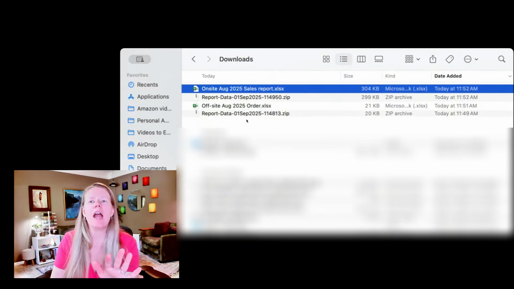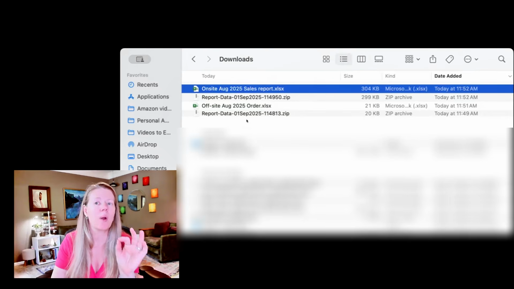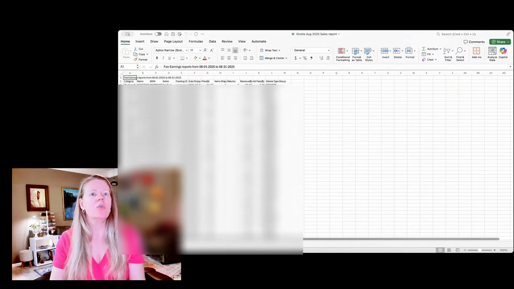Now, once I have this, then I can go in and manipulate the data according to my needs. So I typically will arrange it in alphabetical order. And that way I can easily pull the brand names that are needed for me to do my sales report. I do want to show you a sample of the sales report because most of them are going to want it in an Excel form, and you're not going to send them your whole sales, right? They don't need that information. So we're going to go here to Excel. It comes in pretty rough format, but you can definitely make it prettier as you want to.